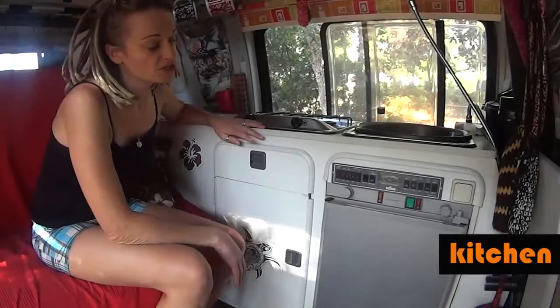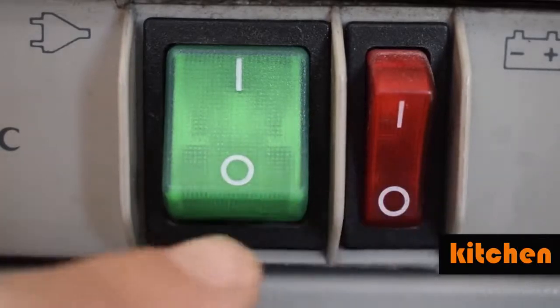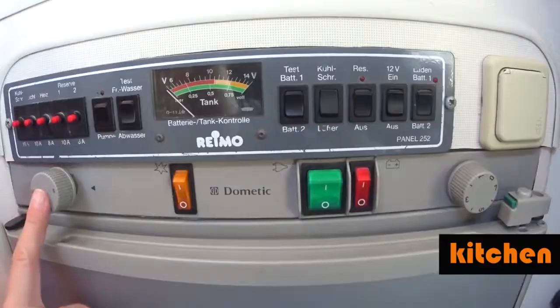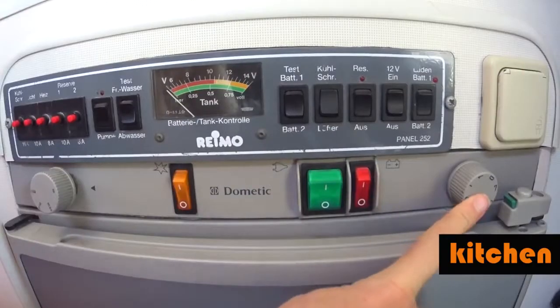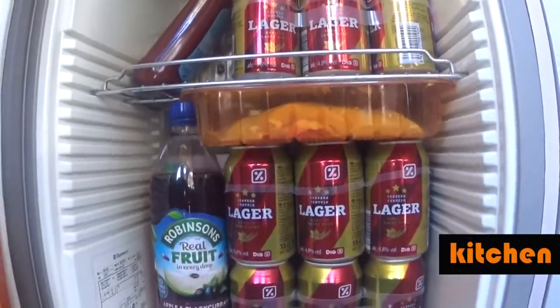So with the fridge, it's a freeway fridge, so it works on the car battery, then mains when you stay at a campsite, and also works on gas, which is how we generally use it. And the dials on the left and the right control the temperature. It's not massive, but it's perfectly big enough for the essentials.